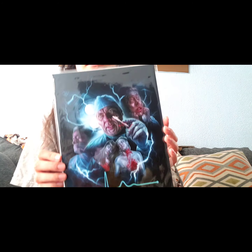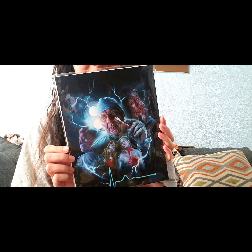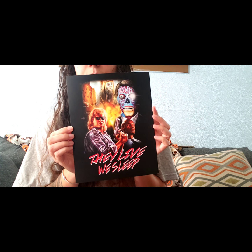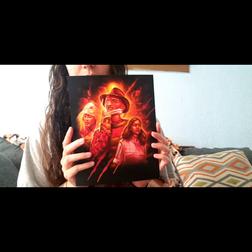This is one of the prints — Dr. Giggles. I did not know this one; it's not something I would want to watch, but I kind of had an idea of what it was. I had to look that one up. The other prints are — I love this one — from They Live. Love that movie. And the third print is Freddy. Not a Freddy girl, but again, this could always go into a giveaway or to somebody that likes Freddy that I know.